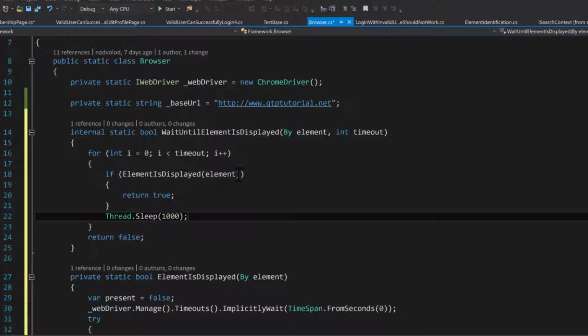We check for its presence. If it's not there, wait for 1 second, then check again. If it's not there, wait for another second, then check again. In this case, it's completely okay because it's a dynamic check. If that element is not there after 1 second, we just wait for 1 second for the page to load. And so it keeps going until our timeout is met. And so with that, we have satisfied our explicit wait.